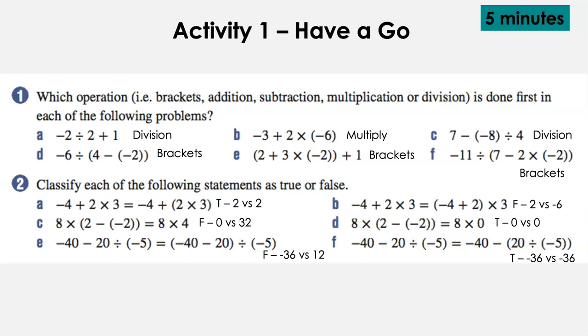Now this one was a little bit tricky. On the left side, we need to start with 20 divided by -5. This is a new rule we haven't explicitly done in class yet. If we multiply something by a negative, a positive by a negative, the answer must be negative. So 20 divided by -5 is going to make -4. So we end up with -40 take -4. We know that when we subtract a negative, it makes it the same as addition, positive. So it would be the same as -40 plus 4, which would be -36.